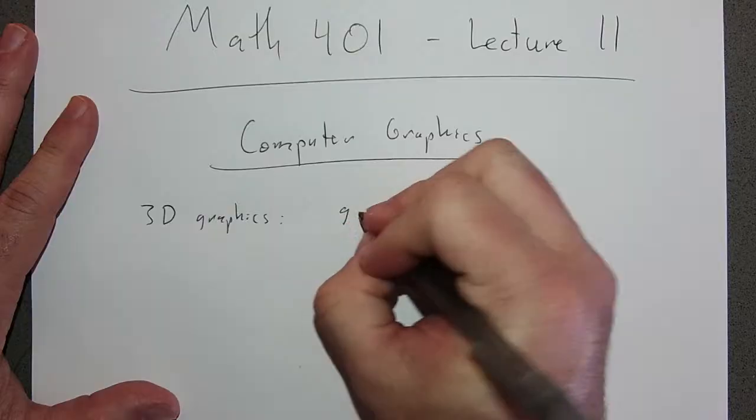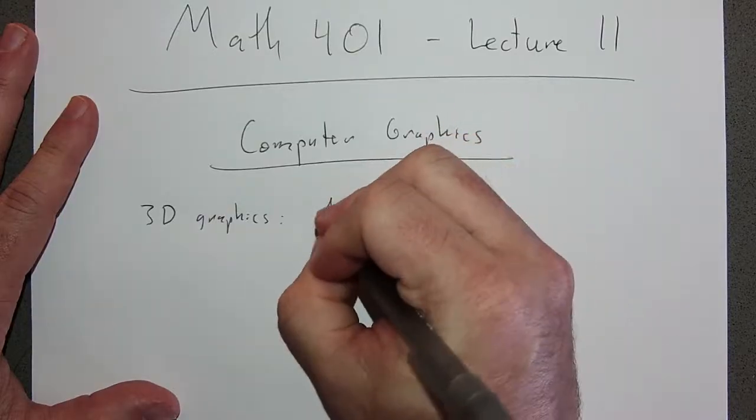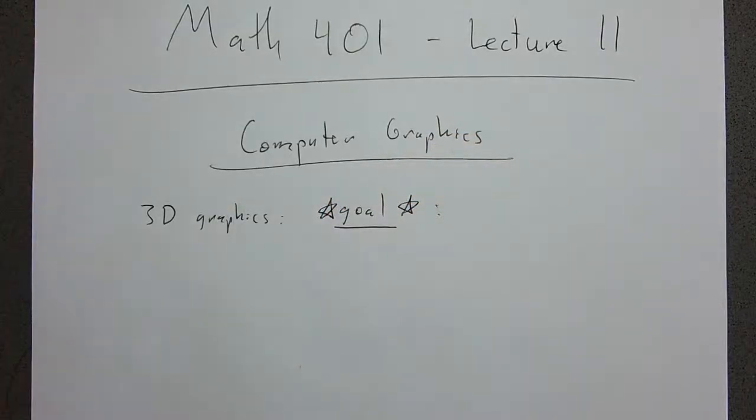What is the goal? Maybe put this as our ultimate goal for this block of material. The goal is to learn how to work with points in 2D and 3D in such a way that the movements and projections can all be managed with matrix multiplication. This is Math 401, right? It's applications of linear algebra. So if we can make our computer graphics problem manageable purely through matrix multiplication, we're very happy.